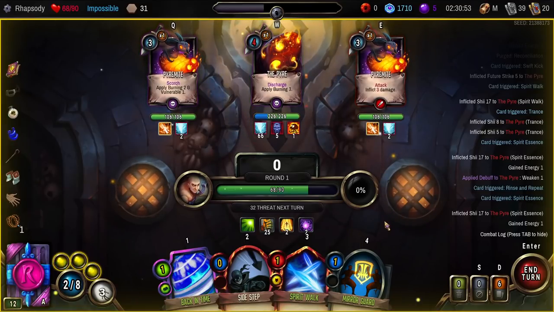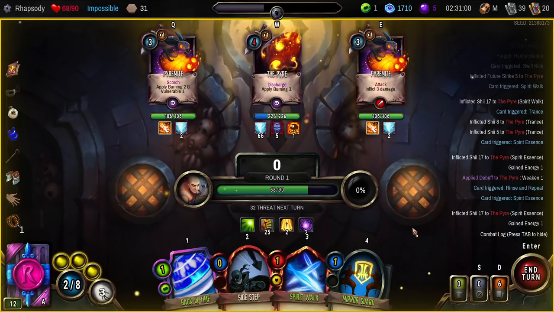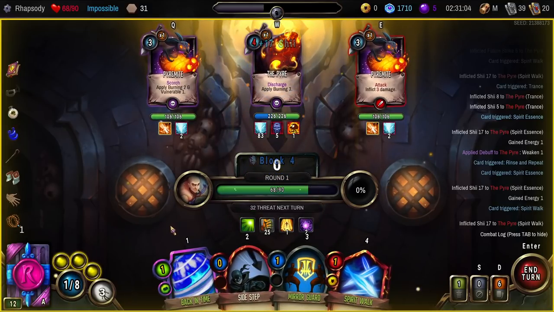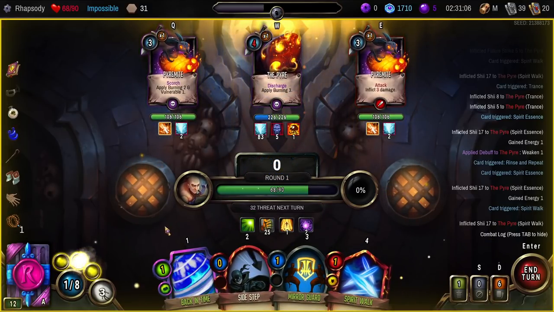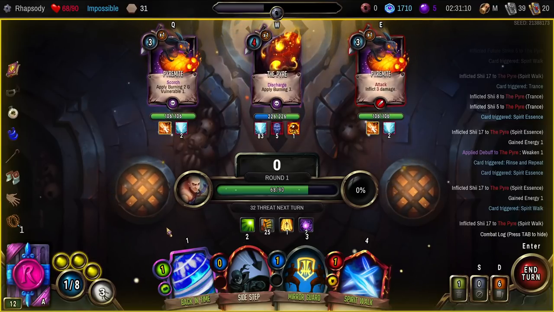Perfect. So here we can Spirit Essence, return the Spirit Essence, Spirit Essence. What's your offer? A Mirror Guard next turn, at the absolute least, is part of my offer. And then we can Spirit Walk once. Do I go back in time now?